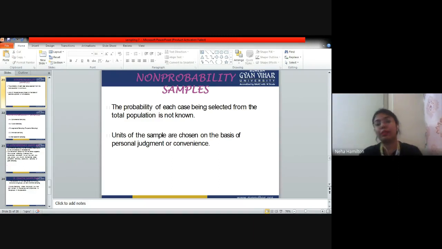So, what is non-probability sampling? As I've already discussed, in non-probability sampling, the whole soul depends on the researcher, right? If you are doing the research, it will depend on you. What do you think, in your opinion, is the best method of taking a sample from the population, right? So that will become non-probability sampling. Because here you are not randomly selecting the samples. Here you are selecting the samples on the basis of a particular judgment or a particular opinion or a particular system, right? So that becomes non-probability sampling.